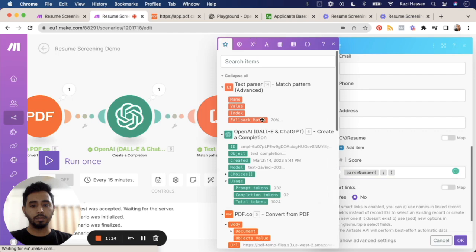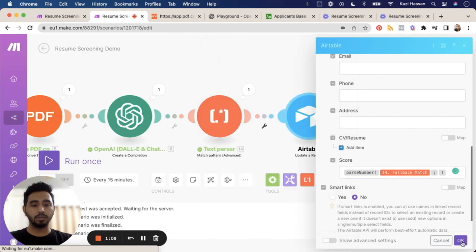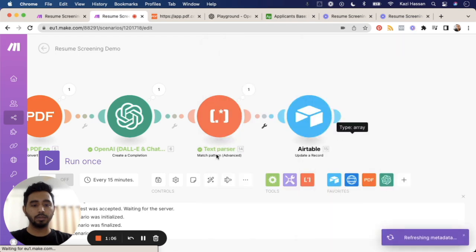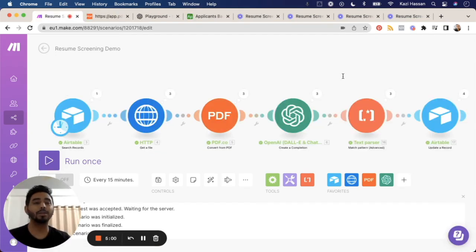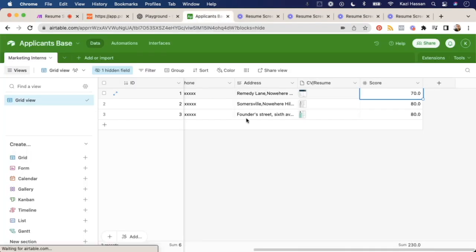Select the field that we want to parse. Click OK. So let's run the module again, and now we should have our final product. All right, so it looks like our module worked. Let's just go back to our Airtable base and see if the scores are there, and it's all there.